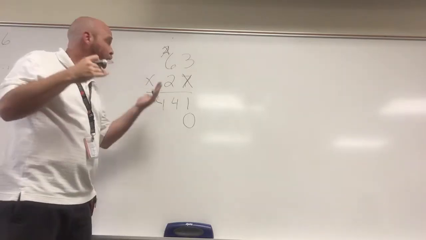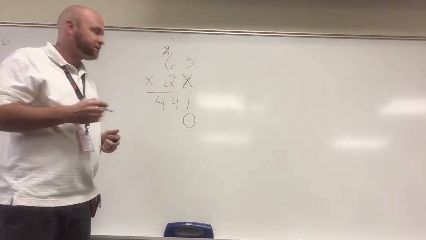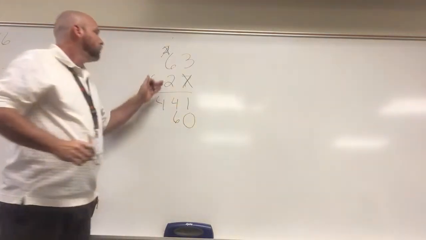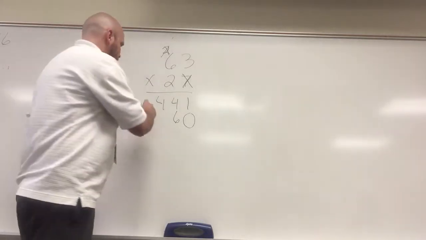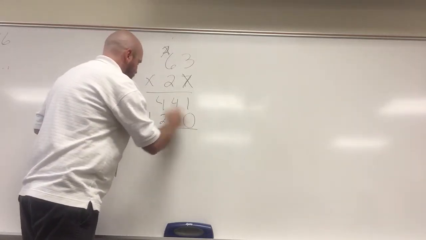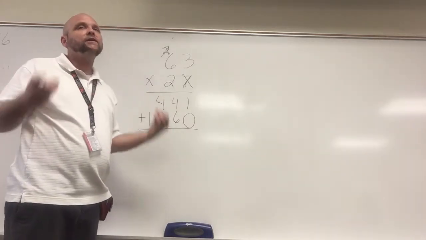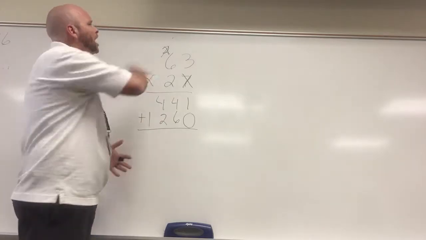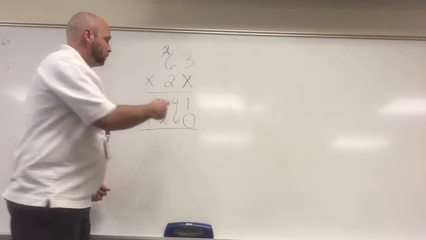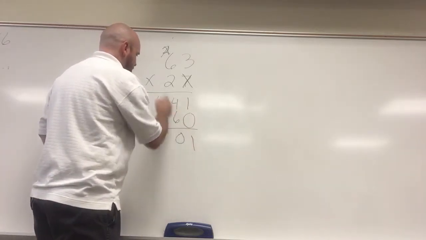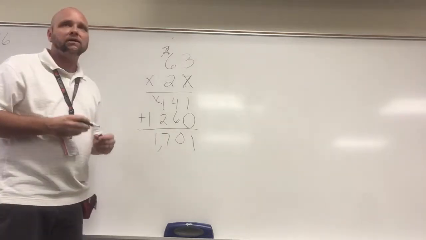So now again, we're doing 1-digit multiplication. 2 times 3 is? 6. And we don't have anything to carry. 2 times 6 is? 12. But do you see how easy that is? You're doing 1 digit at a time. No matter how many numbers I have up there, you're still doing only 1 digit at a time. Okay, so we add 1, 10, 4, 5, 6, 7. So we get 1,701.